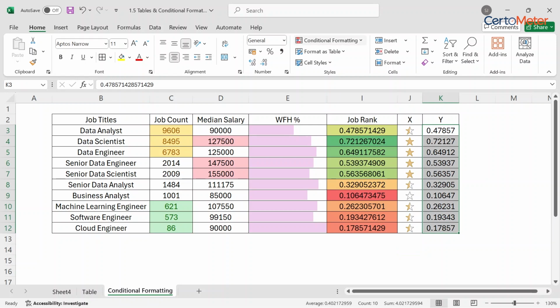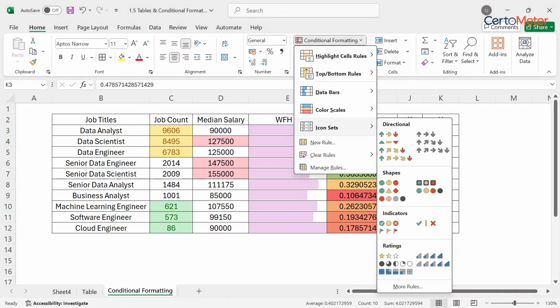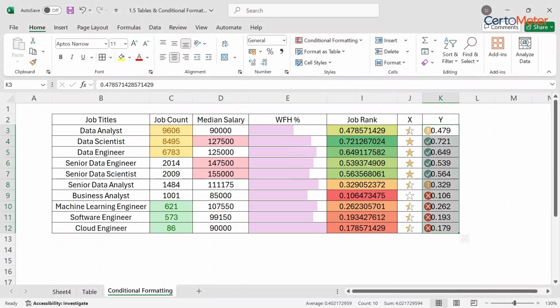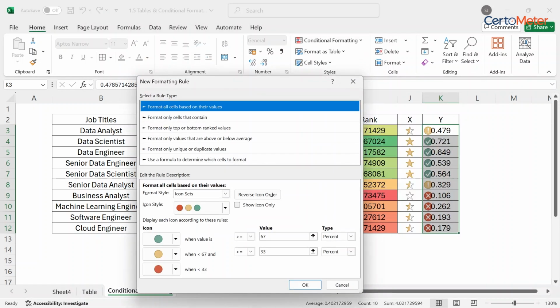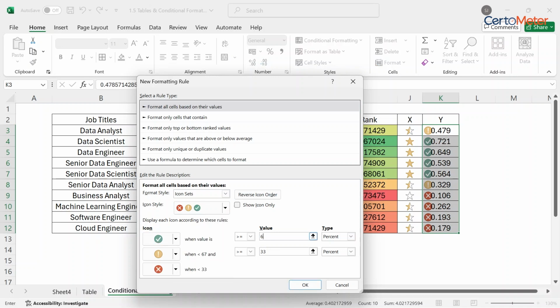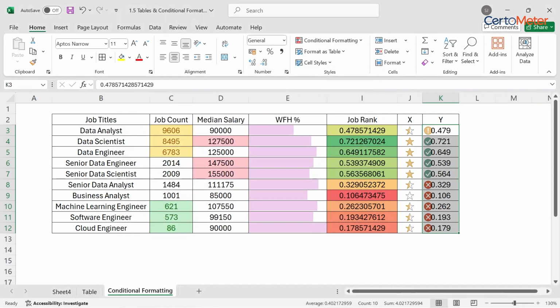Let's try some other icon also. Let's say these indicators, right? And let me go into more rules again to set the rules. So these are my indicators. Okay. And let's say if the value is greater than 70, then you give the go signal. If the value is greater than, let's say, 50, you give this signal, else you give this red signal, and press OK.